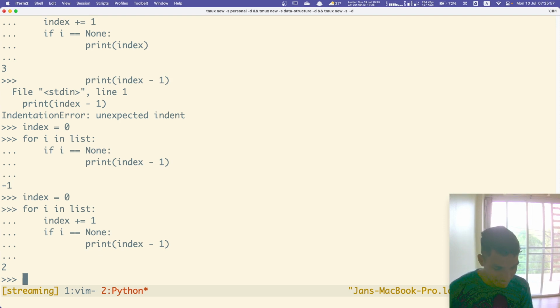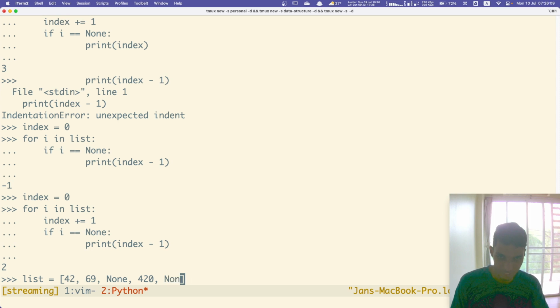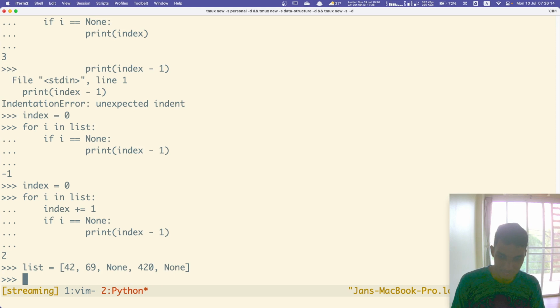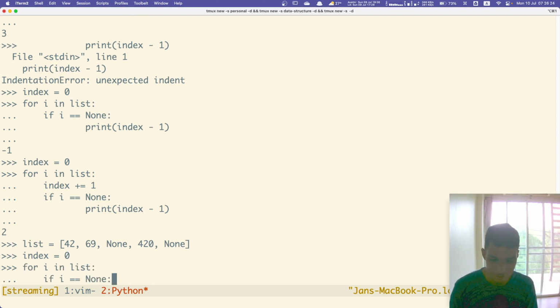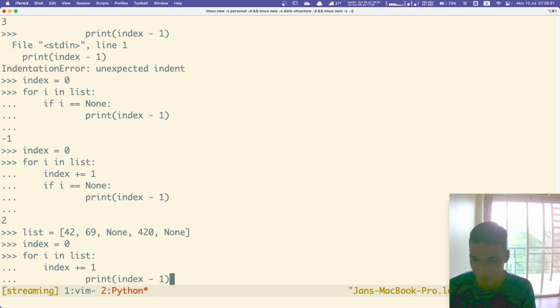What if there is more than one none? Okay, let's try that. None. Okay, so we have none here, right? Index this. If there's 2 none, I will put it in a dictionary. No, I won't put it in a dictionary. What am I talking about? No. Wait.